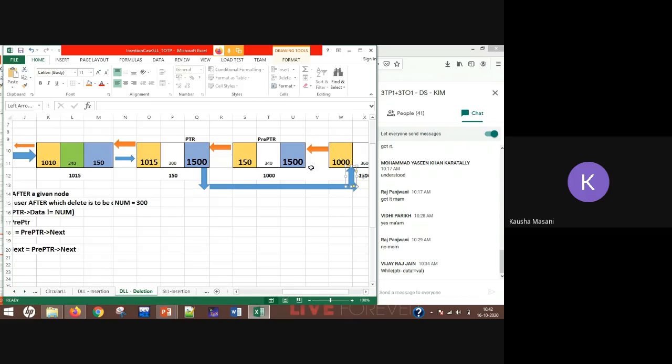Now we have to update this also so that it is pointing to this node. We need to break this link.